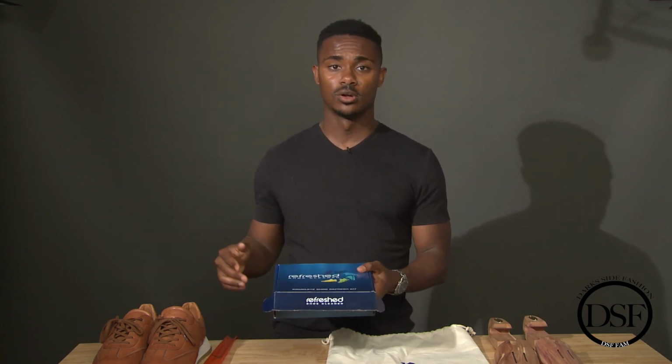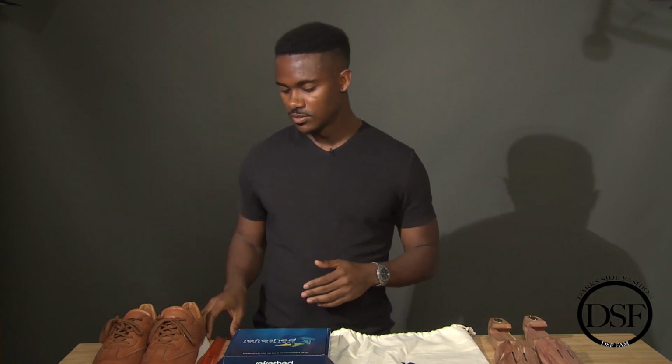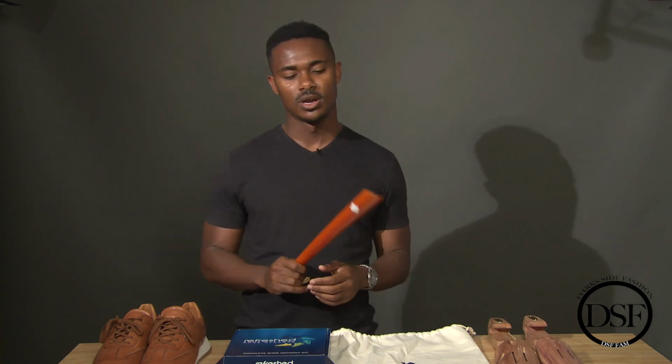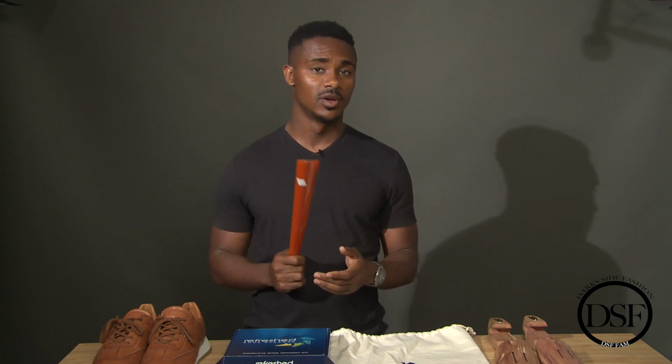It doesn't have to be Refresh Shoe Cleaner, just the one that I so happen to have. But there's a lot of other great ones out there as well. So make sure you guys are looking into some cleaning kits. My next item on the list is a shoehorn. Kind of late to this party as well, but definitely worth the investment.